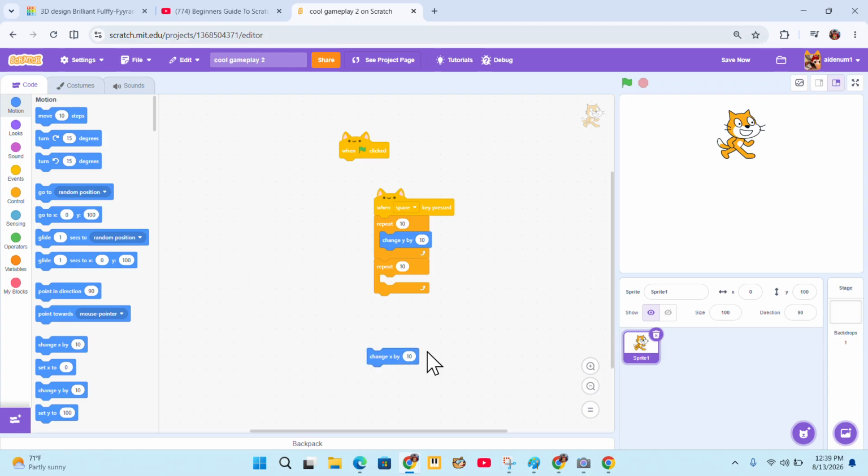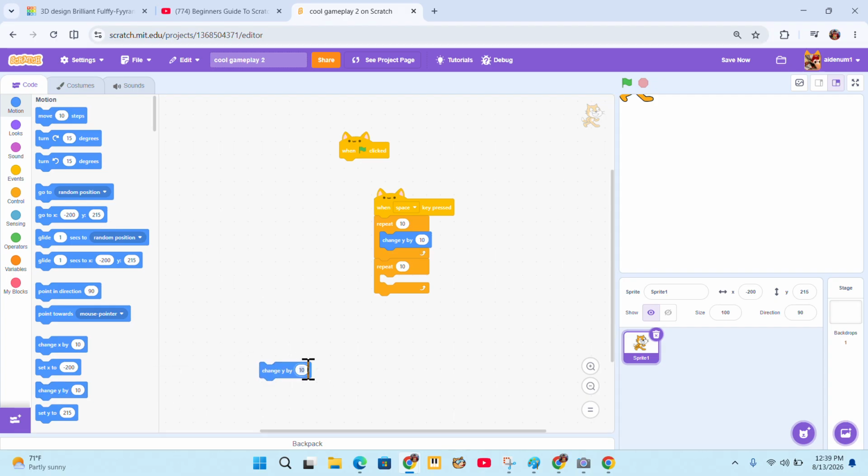Now we need to go back down to the same position it was in after. So you do minus 10. And now, as you can see, it's moving with X. Sorry, that was my problem.